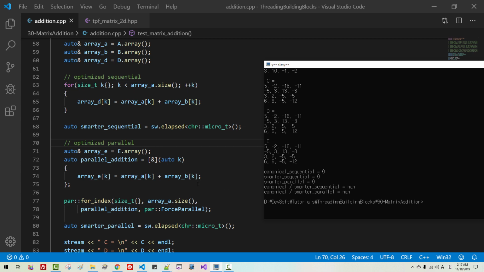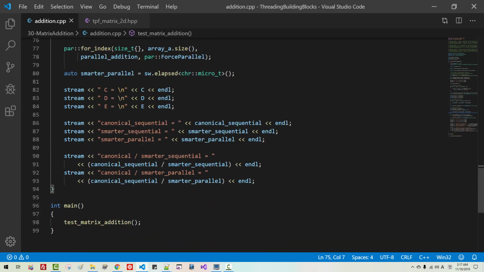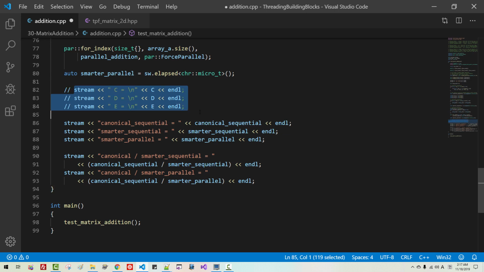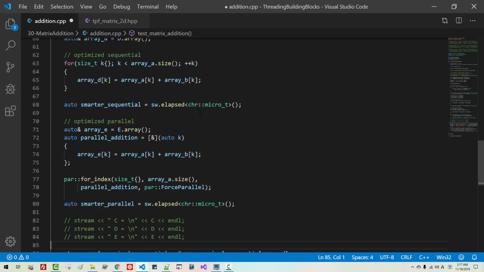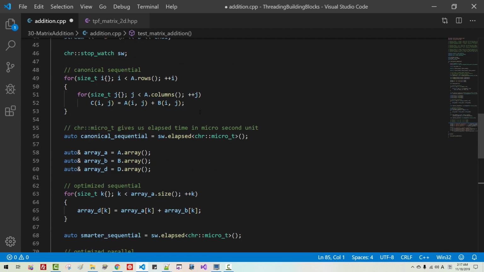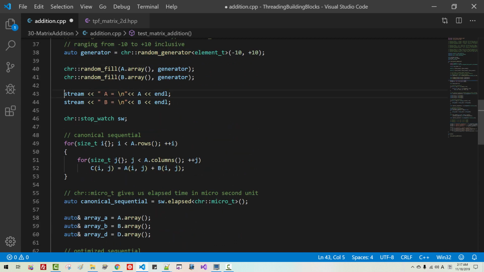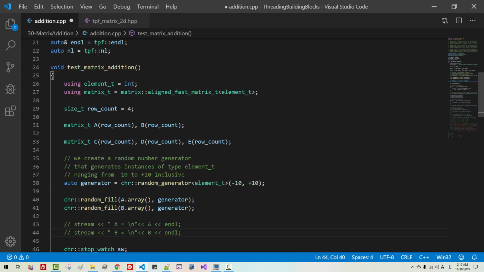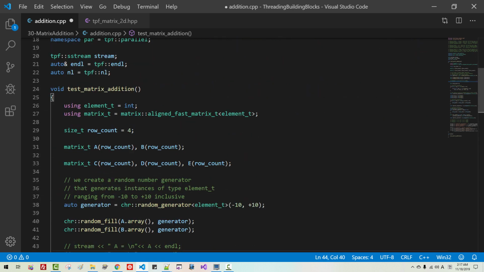Okay. Now we disable displaying part. Ctrl K, Ctrl C. And I will also disable this part. Ctrl K, Ctrl C. Now we increase element type to double.